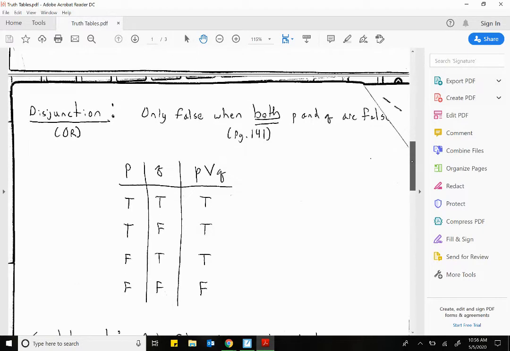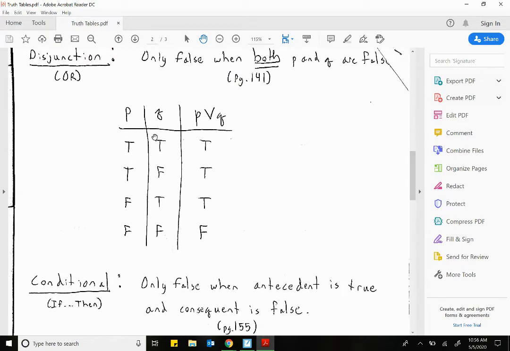The same information is there. So true, true is true. True, false is still true, because it's only false when both are false. False, true is true. Here's the false case: we're false here and false there, so we are false over here, because both P and Q are false.